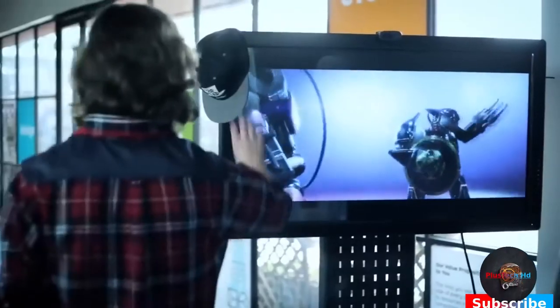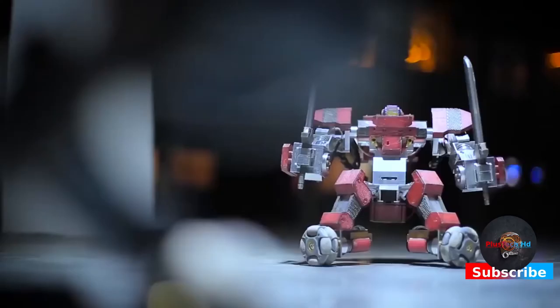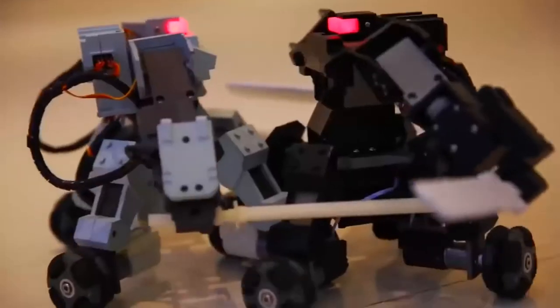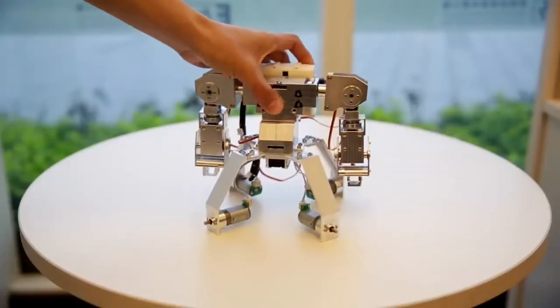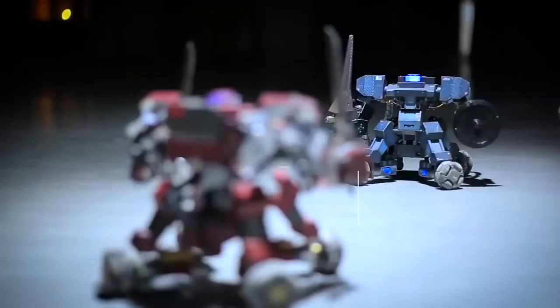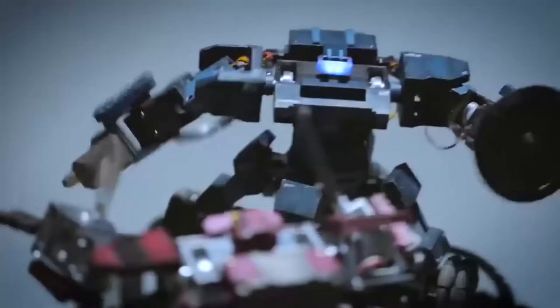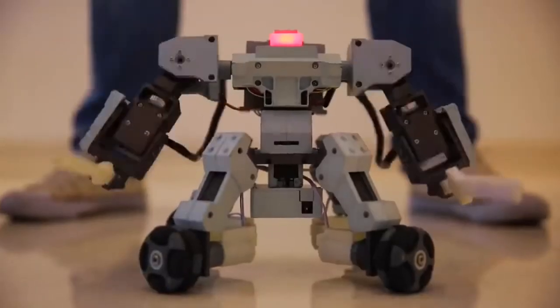With the ultimate combat robot Ganker, battle your friends, customize your robot, and get the ultimate fighting score. Ganker is a small intelligent robot that meets the fighting and entertainment needs, with a strong ability to play and operate. Show your friends who the true robot master is. No longer do you have to go online or on your phone to engage in futuristic fun — instead, bring robots into the real world and return to the excitement of face-to-face competition.